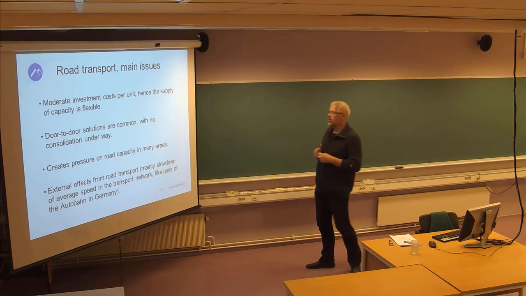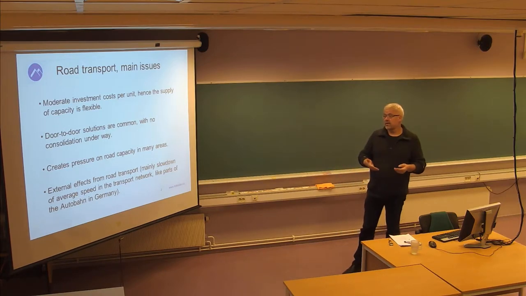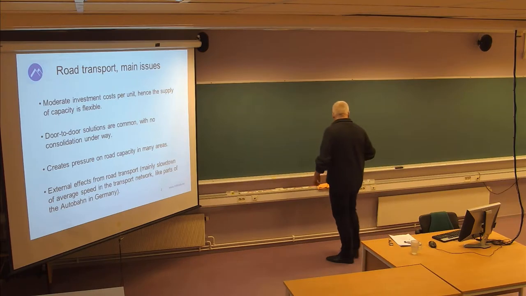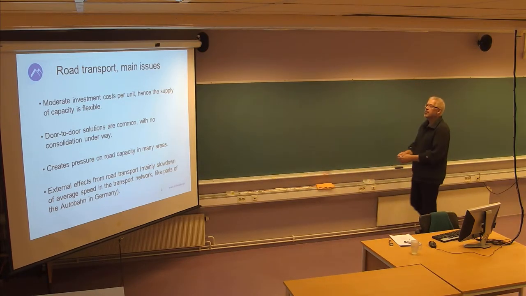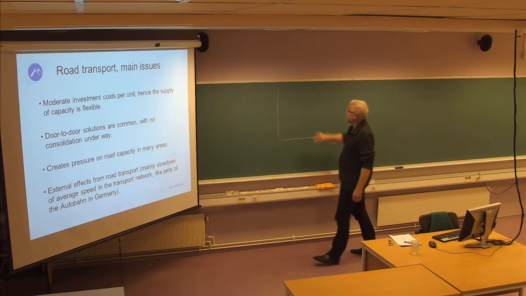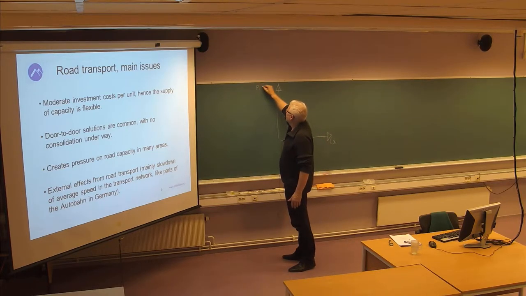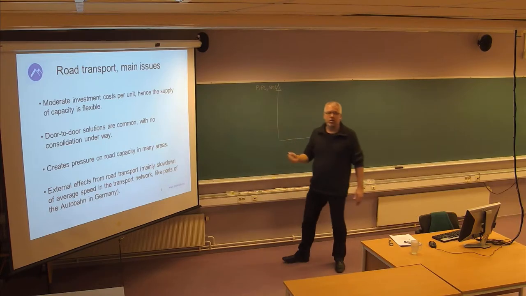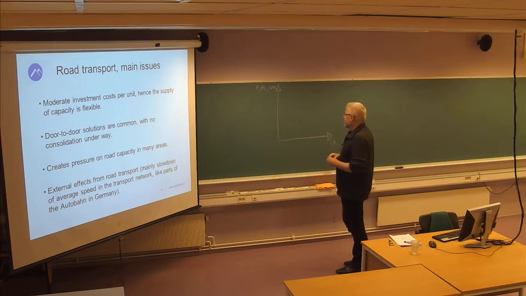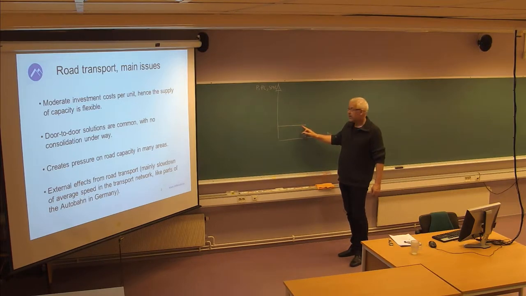External effects from road transport mainly slow down the average speed in the transport network. We see that around the bigger cities and in parts of the motorway network in Europe. To remind ourselves about this external effect issue: if you have traffic volume, per shipment, per truck, you have a price, and there are some private costs and some social costs of this transport activity. As far as you have excess capacity in the road network, the cost per truck using the road is quite constant.